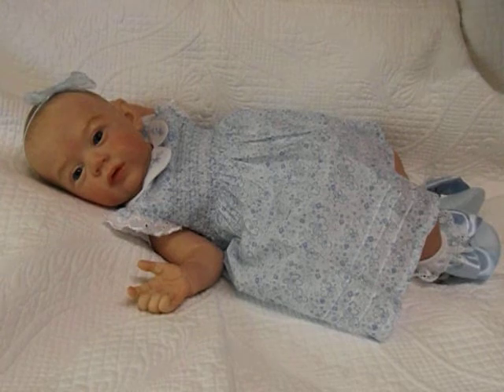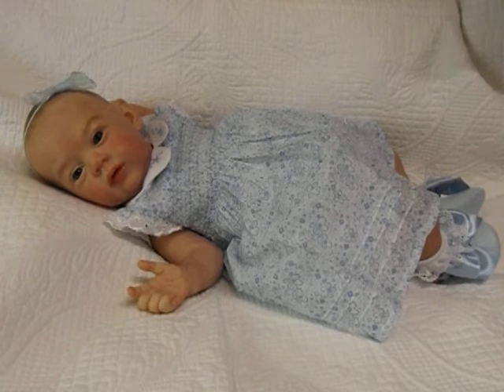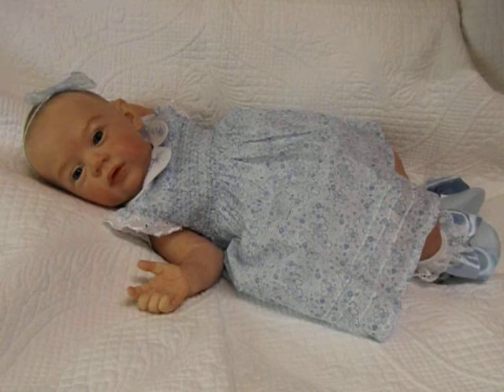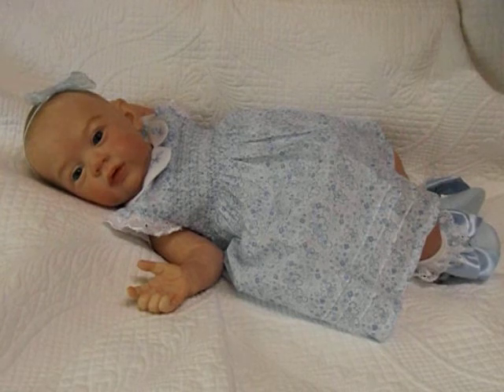So here we are looking at Lottie. Because it was such a hot day, I decided to dress her in something very light and pretty for Sunday. She's wearing this gorgeous dress in a very fine cotton. The background is white and then it's got blue outlines of flowers in all different shades of blue, light and dark. It's got little three rows of pintucks across the bottom and some beautiful smocking across the top. And then some trim — you guys call it eyelet lace, but we call it broderie anglaise lace.